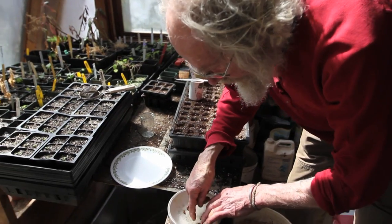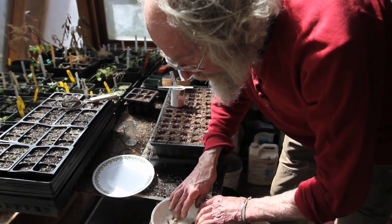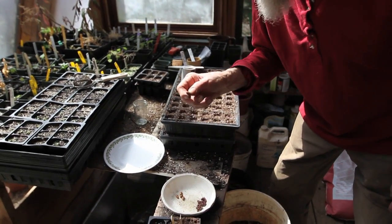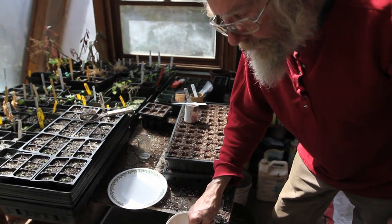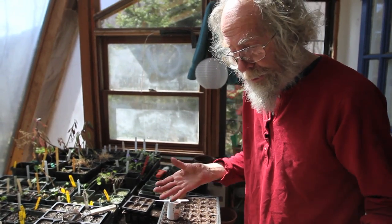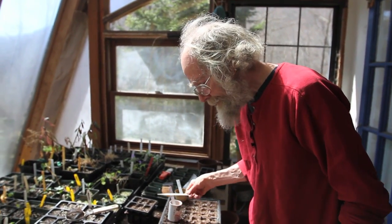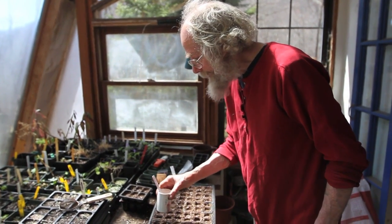The other thing I tried was slitting them with a razor blade, with an X-Acto knife to be precise. And that I got about 20% of them caught. But when I tried the sandpaper, I got almost 100%. So that's a good way to go. But what's nice is these seeds are big enough that you can actually get a hold of them. When it comes to little tiny seeds and sandpaper, I don't know, people tell you all the time to rub them between sandpaper. I have a feeling they just kind of roll around. I don't think they really get that effectively scarified. So for smaller seeds, my preference is for the hot water soak.